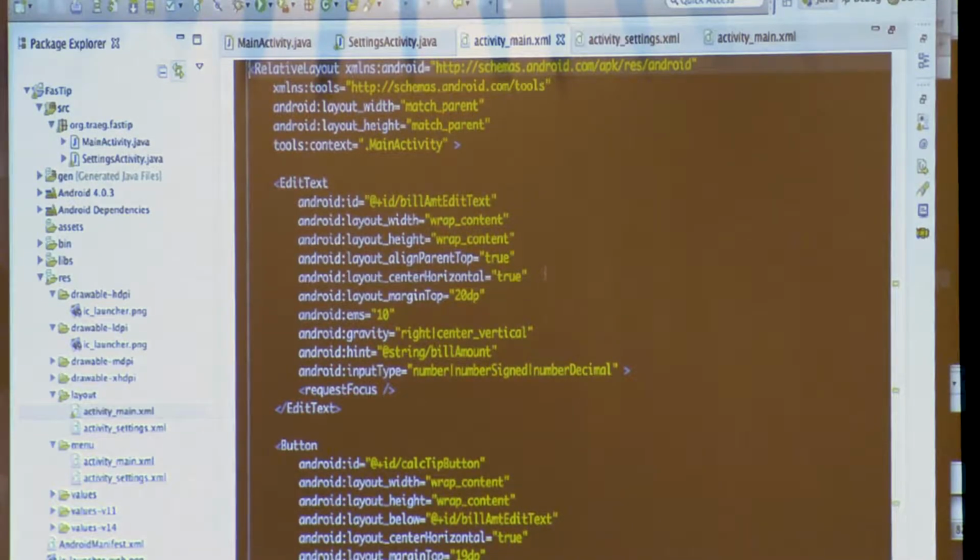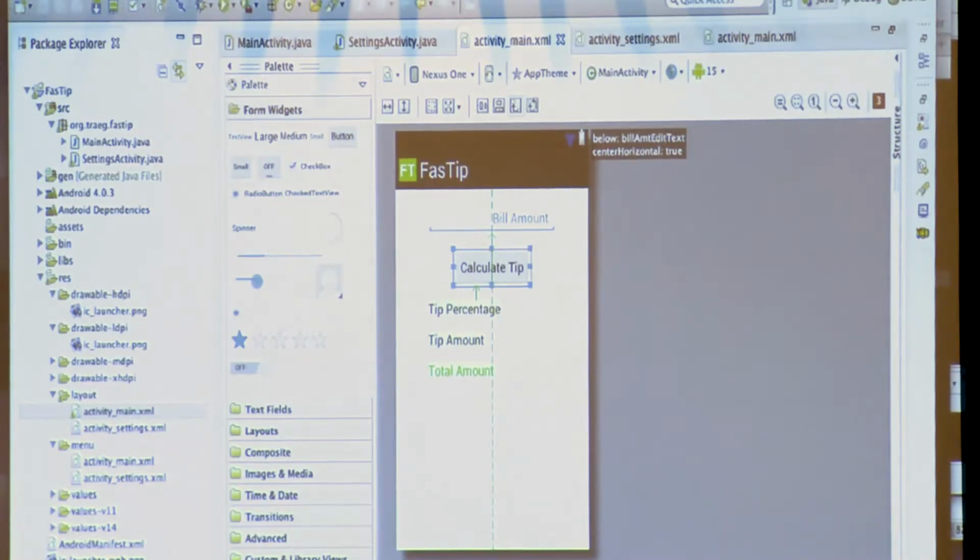So if you change it on the XML side and you flip over to this graphical tool, they mirror each other. With the iOS tools, there is an XML representation, but it's not really user-friendly. You can't really read it very well, or you're really discouraged from editing it. But with these XML files, you can make those changes. So that's a nice facility, because I have found sometimes when the views get very complex, it's nicer to work in the XML directly. Both platforms, of course, support programmatic creation, right? So you can write code to add a button to the screen and set all of its properties, certainly. But this is what the visual designer looks like.